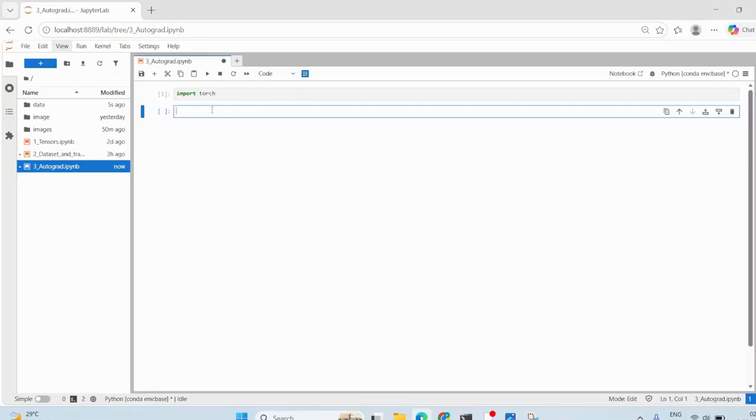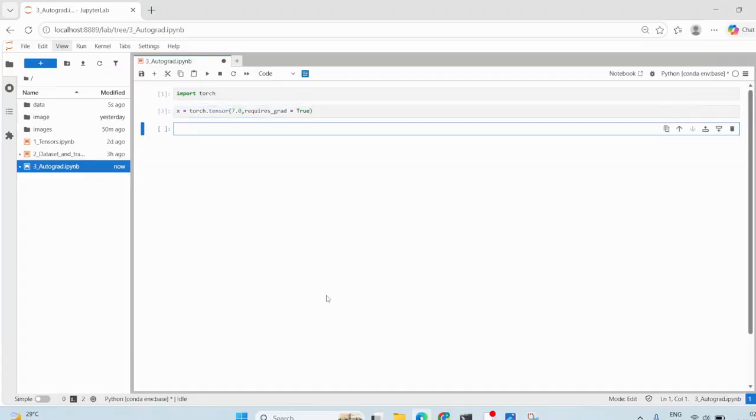Now I will make a tensor in the x variable, torch.tensor, and I will give, let's say, 7.0, and I will give requires_grad equal to True. requires_grad equal to True means I am saying keep track of the operations performed on x because later I want to calculate its gradient.